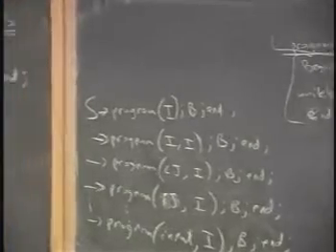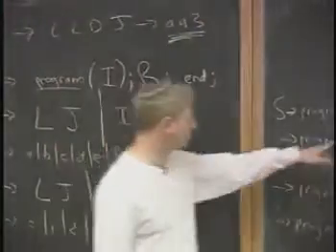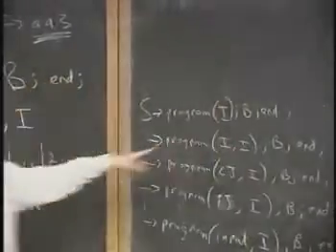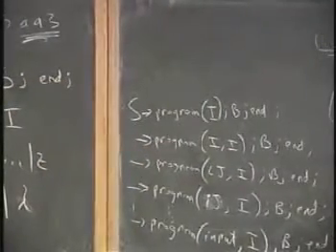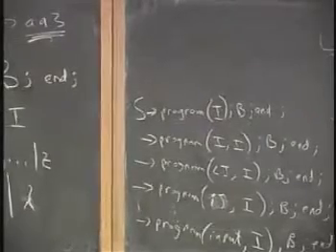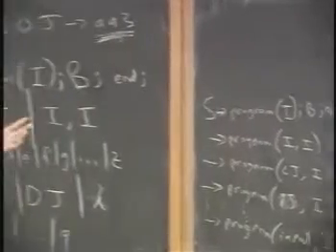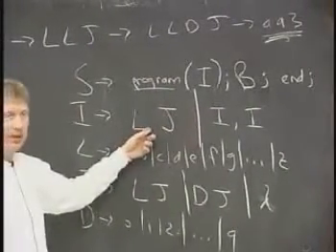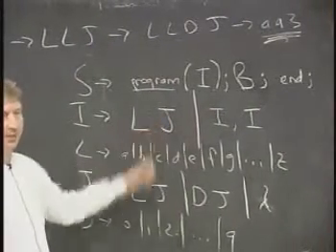Yeah, Kevin? When we parse the I from the first to the second line there, how did we know whether to do I, comma, I, as opposed to LJ? That's why parsing's hard. Kevin's right. How did you know to do I, comma, I? Just because we all saw that we're going to need a comma, and this doesn't give you any comma. And once you go down this road, there's no way to get a comma later.